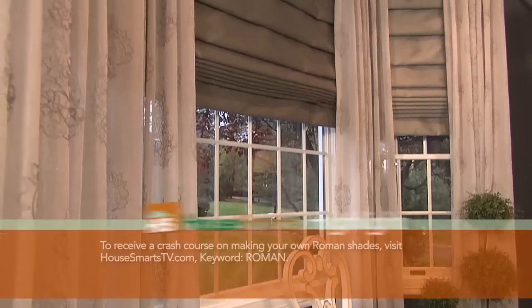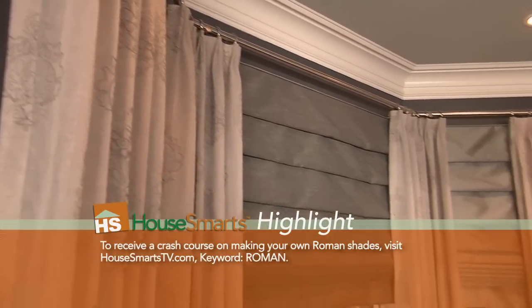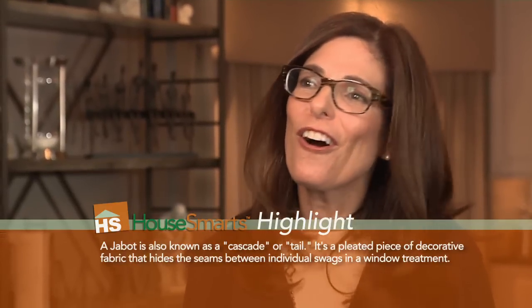Any general tips for folks out there in terms of styles and how they should be thinking about style? Because you can mix different styles or sometimes you want to stay in the same motif. There's always trends in window treatment. Right now, the trend is riding high cornices and Roman shades. They're very versatile — I can use Roman shades on virtually every window, same with cornices. But I'm famous for saying architectural digest is not coming. So you have to live in your home, and if you really love swags and cascades and jabos and tie-back panels, that's your home.